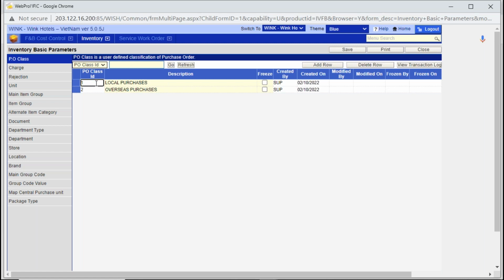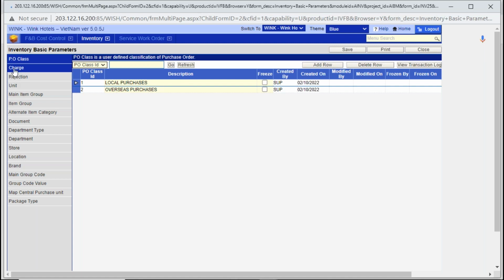PO class ID is an identification that you can give up to 4 characters, and a description. That's about it. But this is not a mandatory parameter to set up. So you may skip, unless the customer wants classification of purchase orders. Then you go ahead, otherwise you skip.